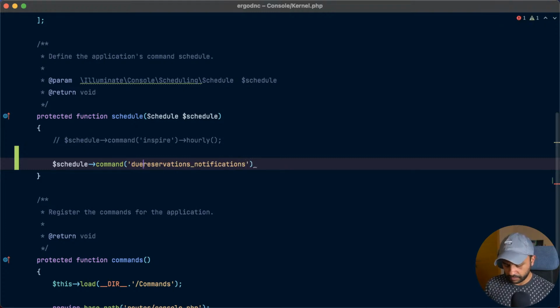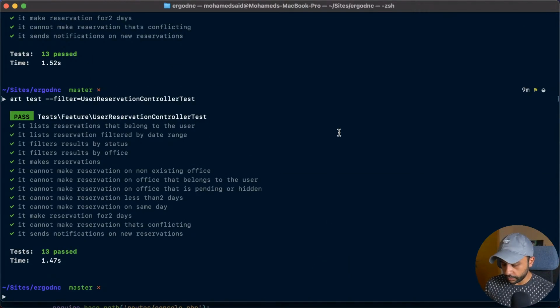Let's use this syntax. All right, and let's create the artisan command: art make command, do reservations notifications.